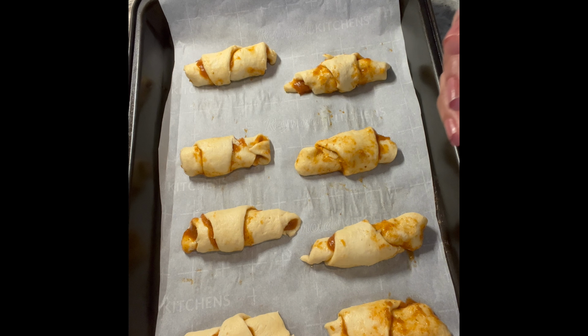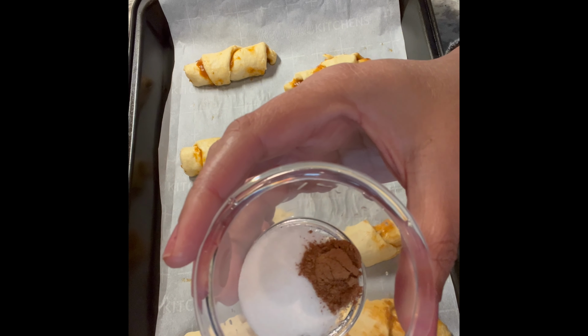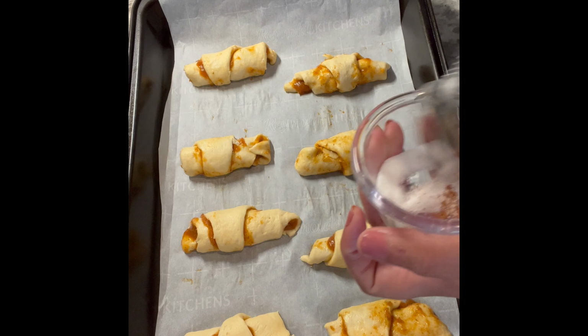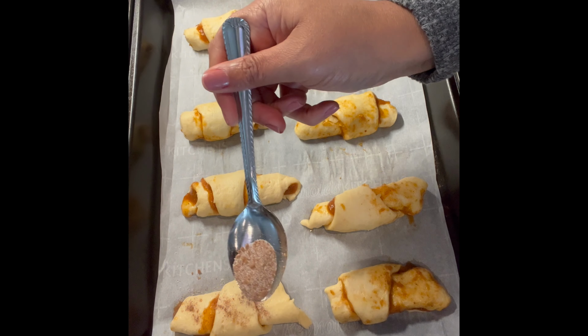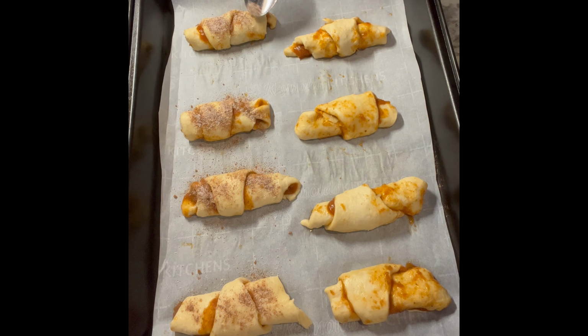Now I'm going to top these. We want 1 teaspoon of sugar and 1/8 teaspoon of pumpkin pie spice. So I'm just going to stir this up, and we're just going to simply sprinkle on top of the crescents. I'll make sure that's combined. All right, and my oven is ready at 375 degrees again. I'm gonna sprinkle this on top, just a little. Make sure I have enough for each one, then I'll go back through and add the rest.